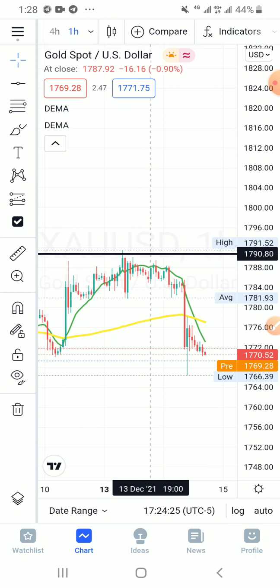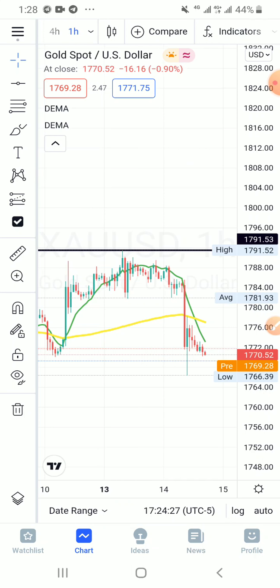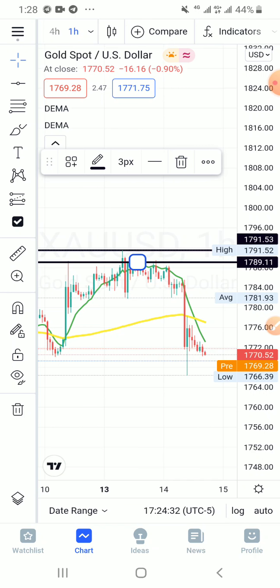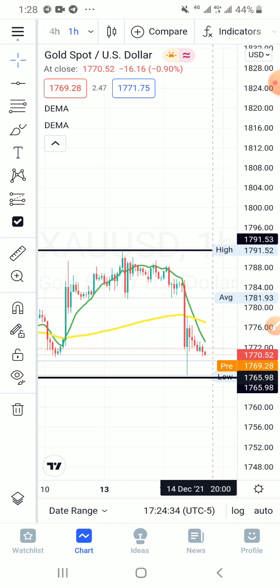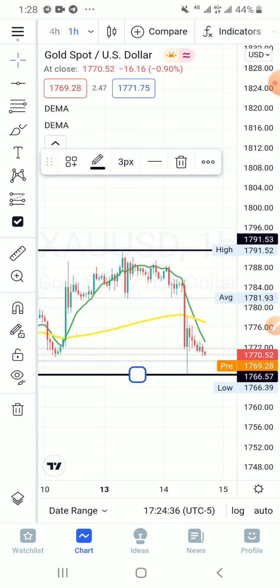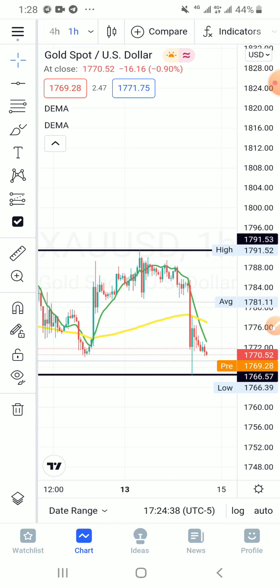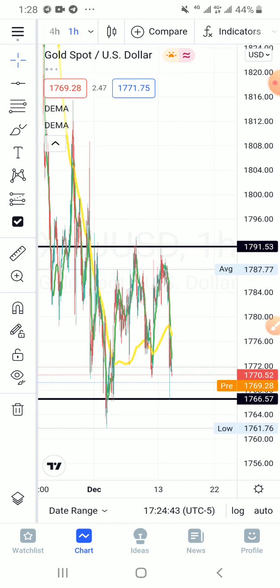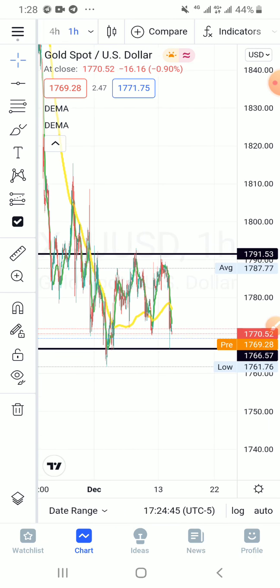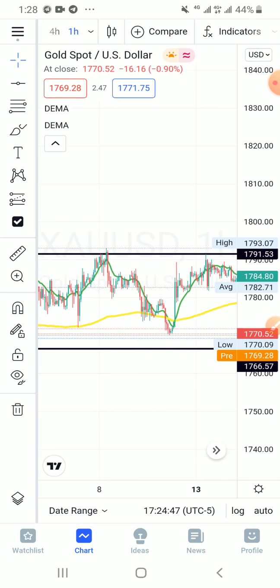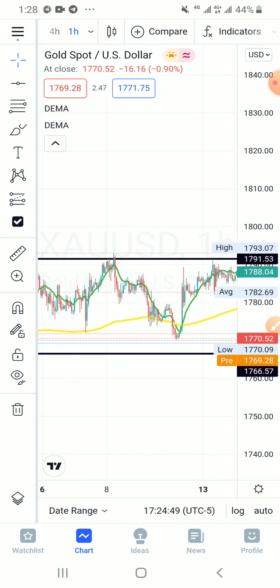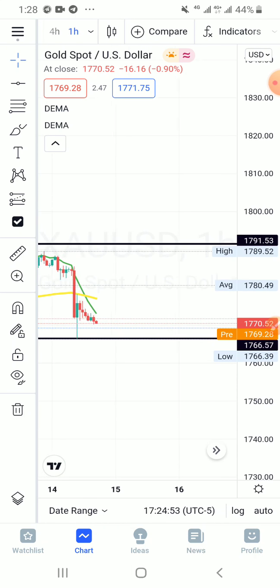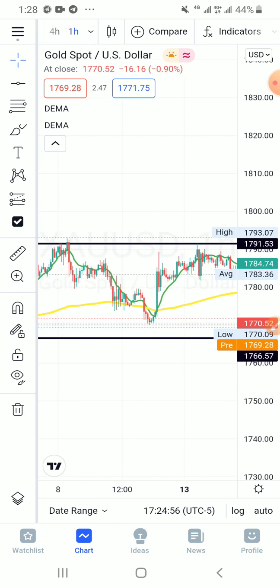So for the high, you see there is the high, and also low, here is the low. So you are not confused, and you can see my screen, there is a high and low. Every time you can see that there is resistance and also the support. So I hope right now you can find out from now on the high and low of the market.